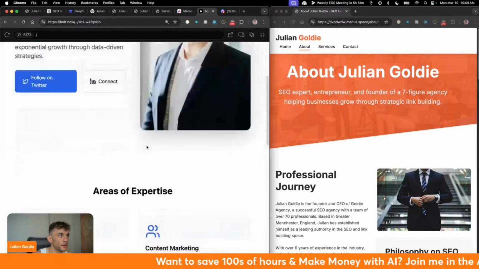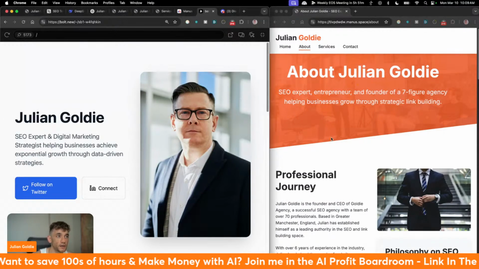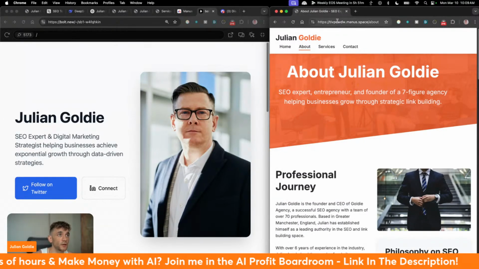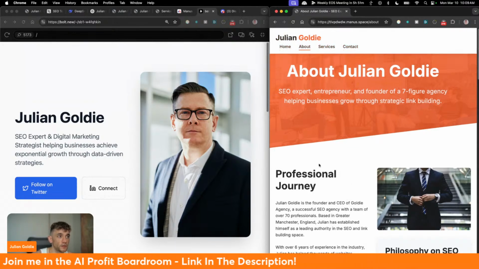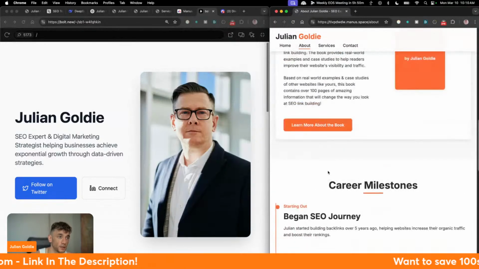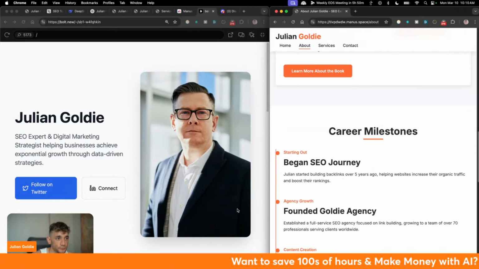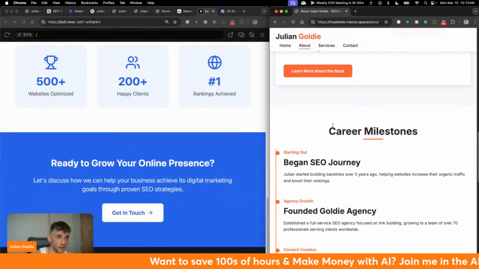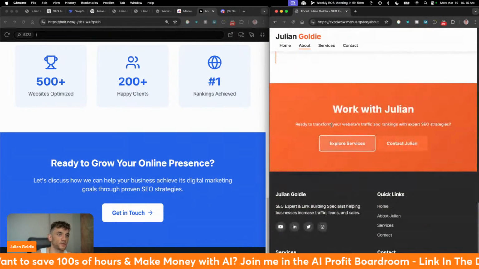The other thing to note here is, if you compare Bolt's output versus Manus, and bear in mind, both of them were one-click AI agents, if you look at Manus's example, it's actually got a full navigation bar here, and also the design just feels a lot more modern and new, right, in the way that it's created. It's also found information about the book and what the book is, etc. And it's also come up with a career milestone section here. And the design just looks much more modern if we have a look at it.